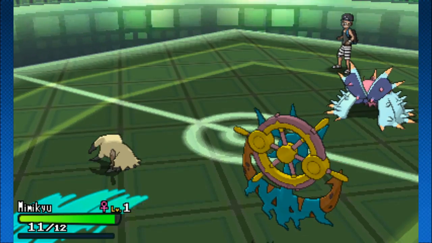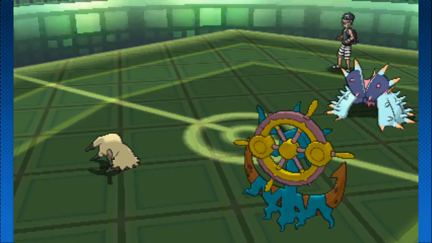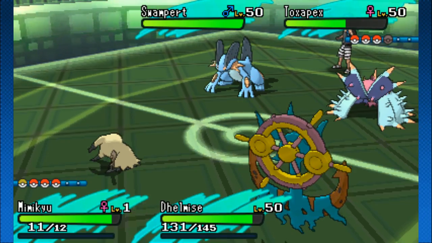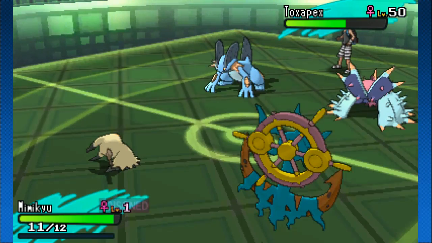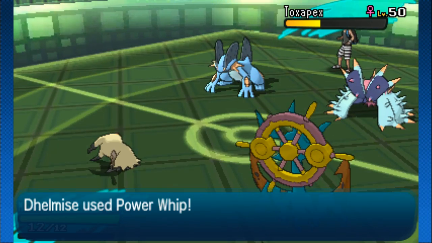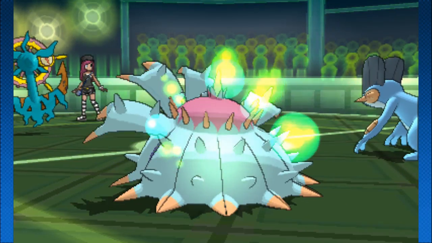The Poison will hurt the Sash on the Mimikyu, so now Mimikyu just gets to do whatever until it goes down. But Swampert is going to get wrecked by a Power Whip. And Mimikyu's going to be able to take down Toxapex a bit more. So that's going to be interesting to watch. Yeah, Toxapex down to about a third. Dhelmise with the Power Whip. Swampert avoids it though, and Toxapex is going to recover.